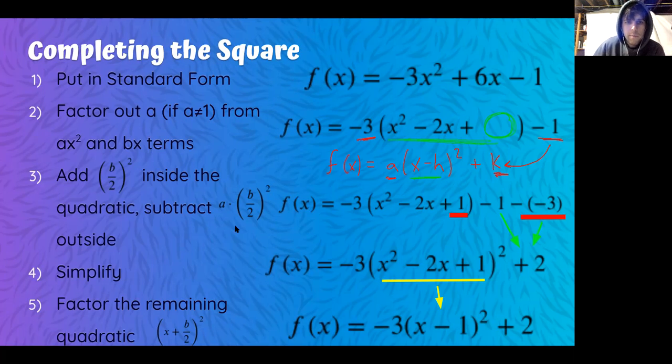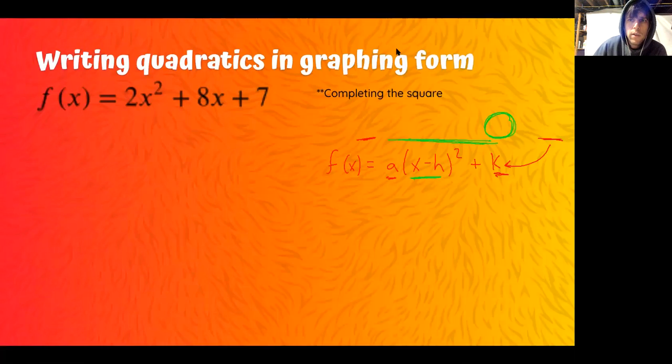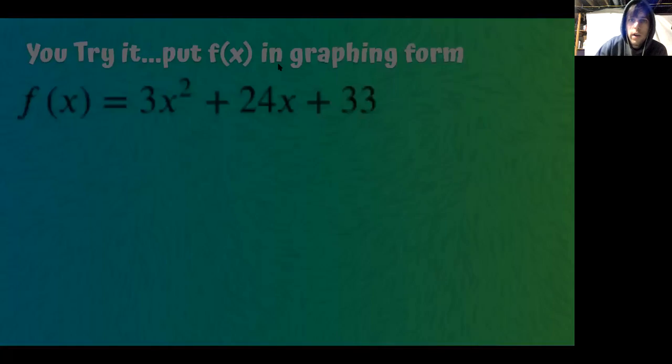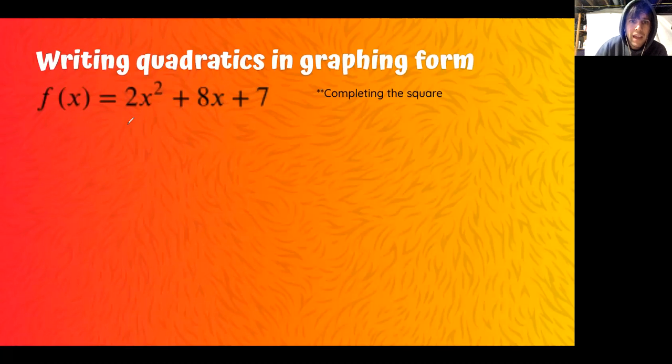Again, feel free to look through this and go back to it if you need. But right now, I'm just going to do one of the examples from the beginning. So let me clear that. Okay, so we have our quadratic. It is in standard form. So the very first thing I need to do is change the setup of it, and I also will have to factor out this a value. But I'm really only going to factor it out from the first two terms. I'm leaving that on the outside, and that's going to end up being our k. So if you remember what our goal is, something like this.